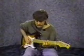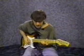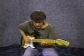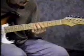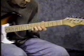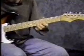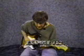So you get the run, the pattern. A little faster. And the final lick uses a combination of a number of the techniques we've done so far.